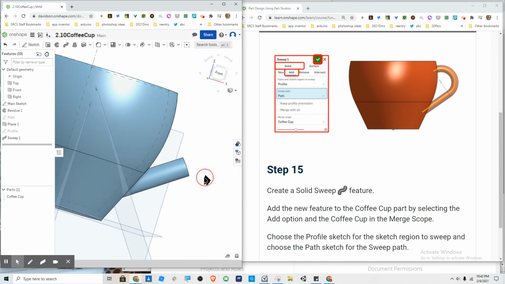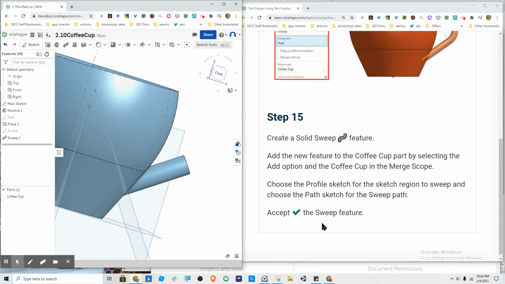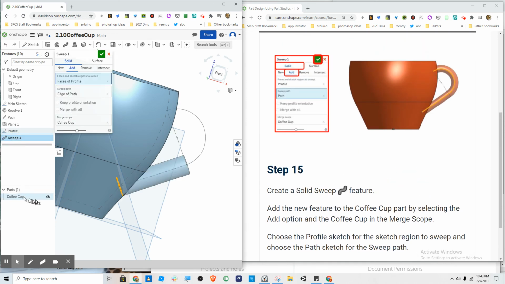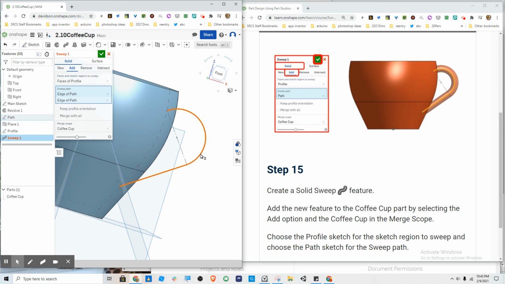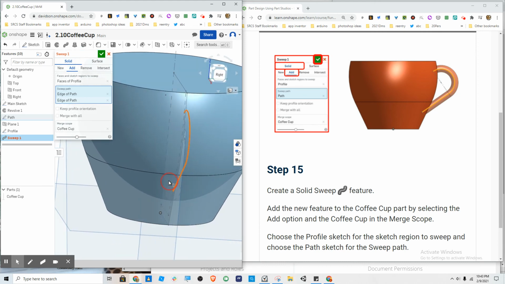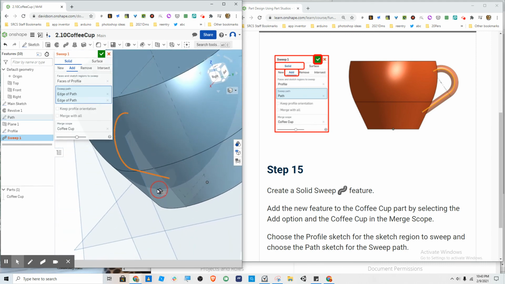Something's going on there. Go back. Turn this on. Well, probably doesn't matter. Let's go here, and I'll try to add that now. That's weird. I wonder why that's not working. Sweep path curves are not all connected. So something's up with this handle.